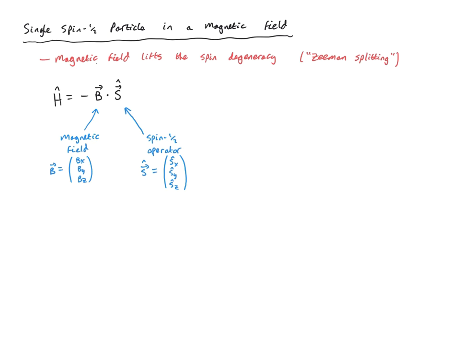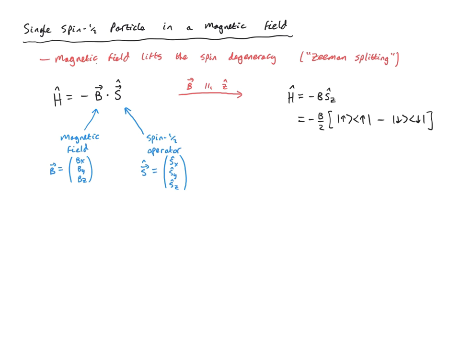Now, at the location of the particle, the magnetic field B is pointing along a particular direction. So without loss of generality, let's call this direction our z direction. In that case, Bz is finite and the other components of the magnetic field will be equal to 0, and therefore when we take the dot product here, the x and y components will drop out. So we can consider the following Hamiltonian. H is equal to minus B, now a scalar quantity, times the z component of the spin, Sz. We can also express this in terms of projectors as minus B over 2 times the projector onto the up spin minus the projector onto the down spin.